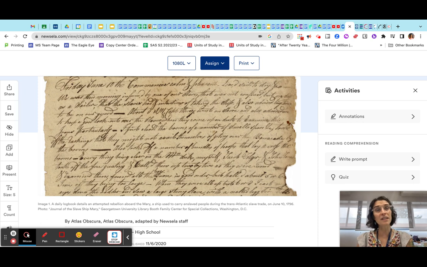Let's think. Anything else that I've missed? Those are the main values and limitations. Limitations. It's only one ship in 1795. I don't know about ships in 1850. Well, there technically weren't supposed to be, but there were ships going to other parts of the world. I don't know about ships in 1820. I don't know about ships in 1620. I only know about this one ship.